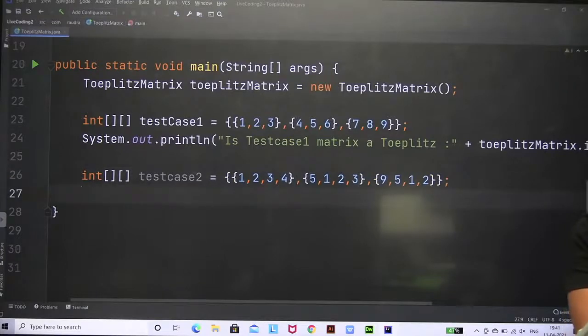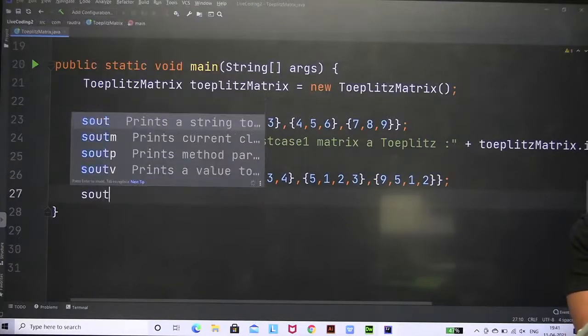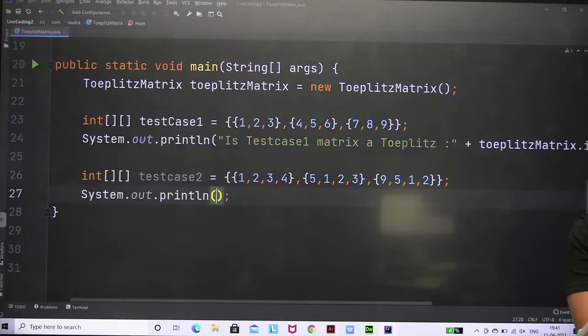Now again I write SOUT and I get system.out.println. Here I am going to ask: is test case 2 matrix a Toeplitz matrix? Test case 2 is the second matrix, which is actually a Toeplitz matrix. Let's see whether we get it or not.